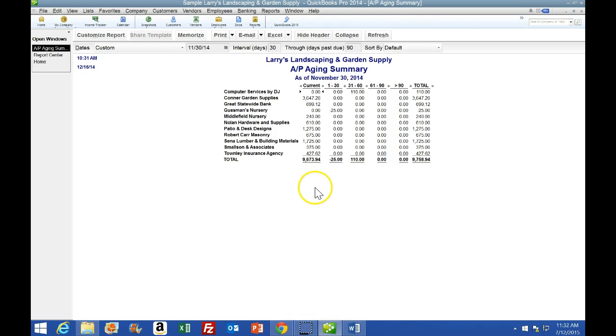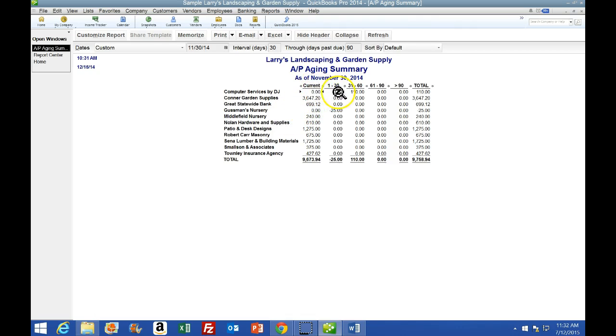This report looks familiar. It's got the A in it, but instead of AR, it's AP. What is AP? Accounts payable. That's who we owe. So instead of the amount that people owe us, which we then sorted by customer, we have the amount that we owe others, which we sort by what we call vendors, the people that we owe stuff to. Vendors, kind of sellers, store merchants. You can think of it, that's where the term, I believe, comes from.